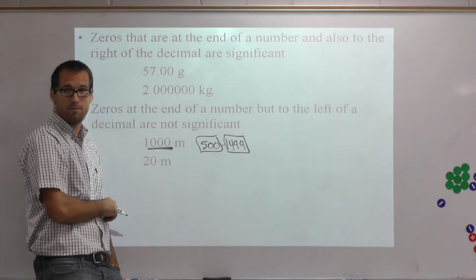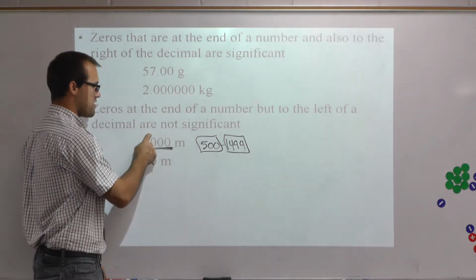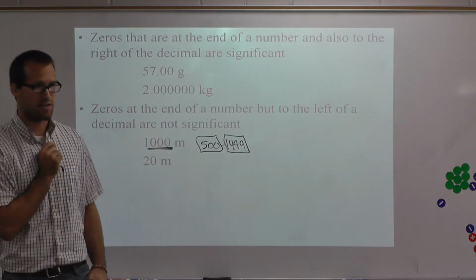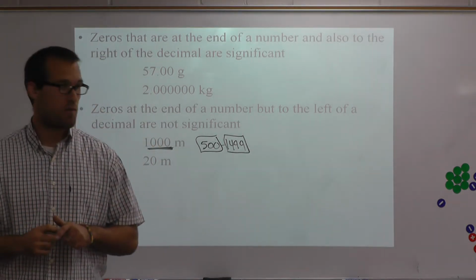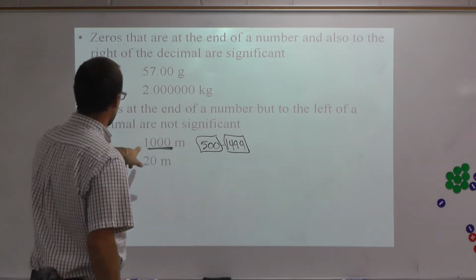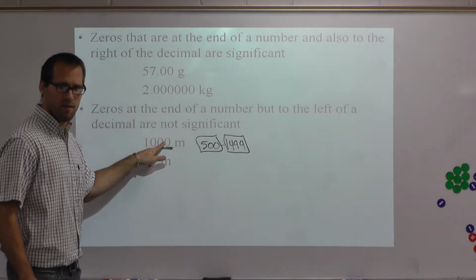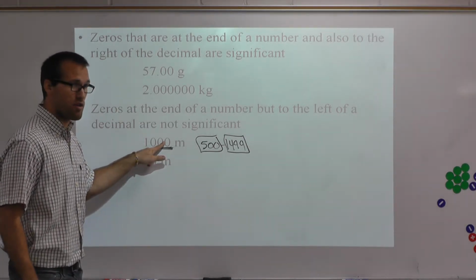1,000. If I have this number, what does that number round down to? 1,000. So if I had an instrument that wasn't precise enough to measure hundreds, tens, and ones place, it would round it to 1,000. So do we know that these numbers are zero? No. So can they be significant? They can if you don't know they're zeros.